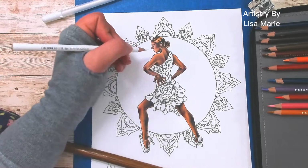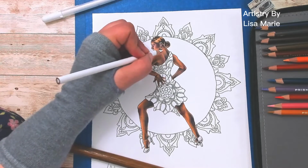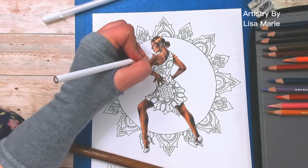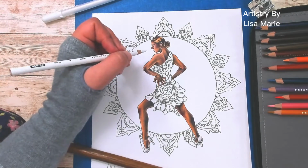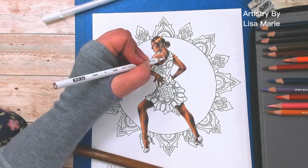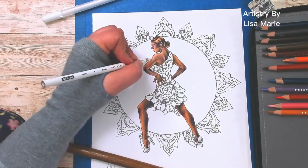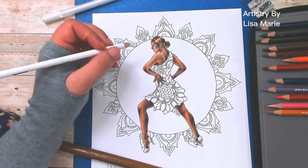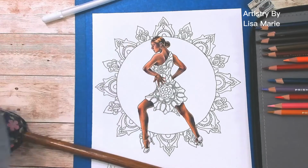This part of the shoulder sticking out or coming out from the neck. So basically all the parts that are coming forward, that are putting themselves closer to the light, they're catching more light. So they're going to be a little bit whiter, a little bit brighter. And I'm just going to use white to add a little bit more volume to the whole thing. That way.